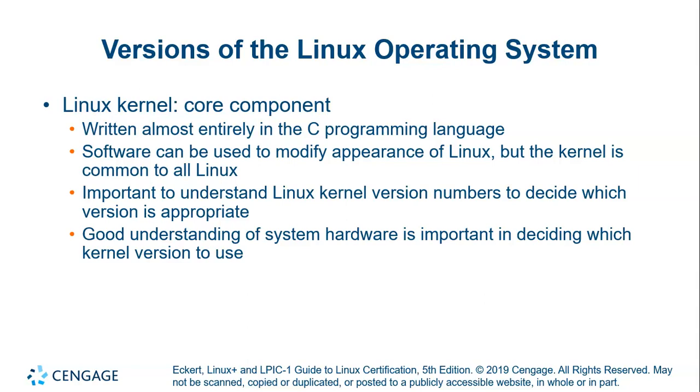All right, the kernel, the core component. So yeah, it was originally written, well, so was Unix. C was more or less invented in order to write the Unix operating system. And so it makes sense that Linux was also written in C, because a lot of programmers back then, and Linus Torvalds, the guy who created Linux, knew C pretty well. If I'm not mistaken, some elements might be in C++, but it's mainly C.